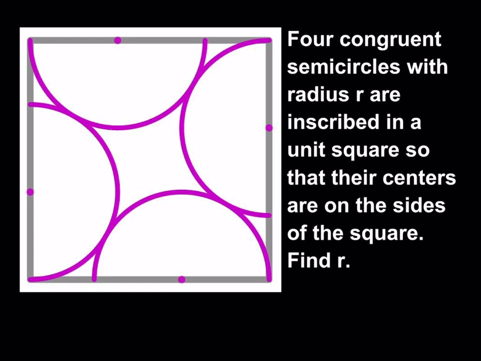I'm going to start at the center here and connect that center to the center of another semicircle. Of course they are next to each other, they're touching each other. Now what does this give us? First of all notice that the radius of the semicircle is r. So this is r and this is also r.